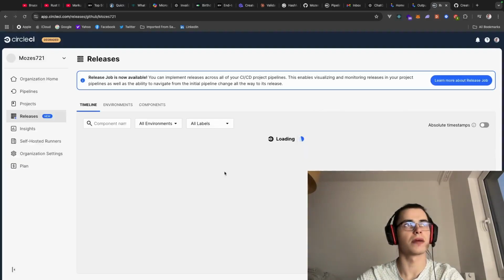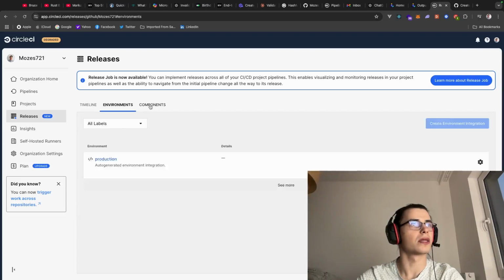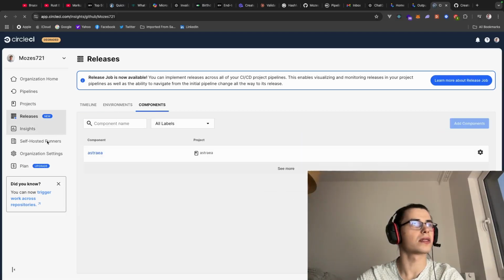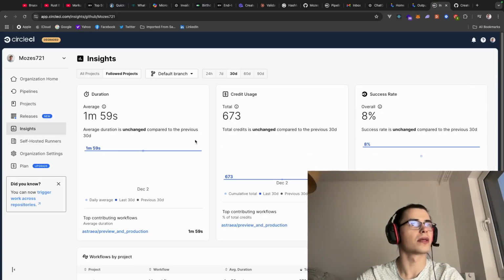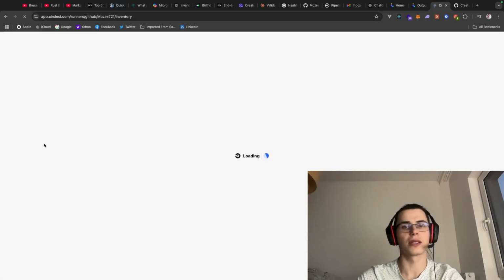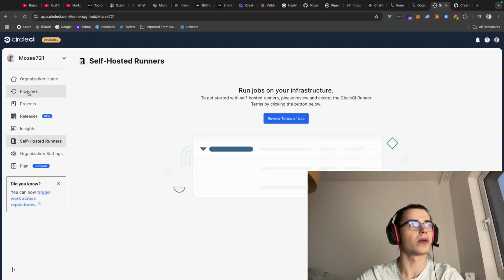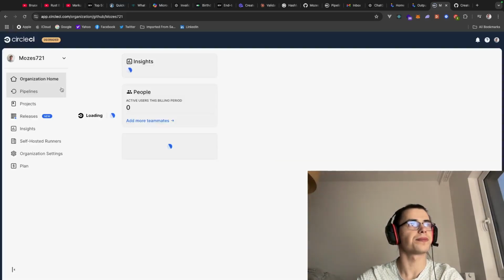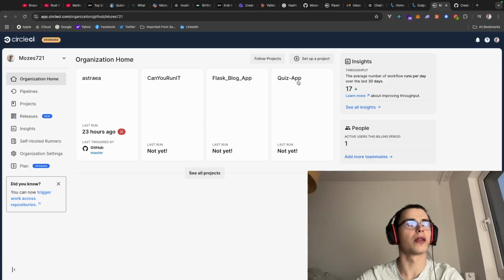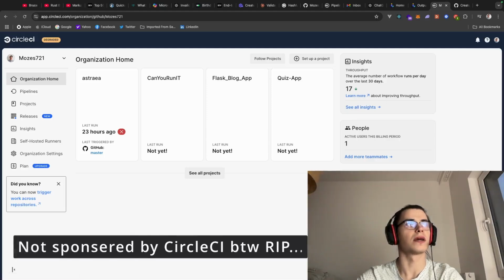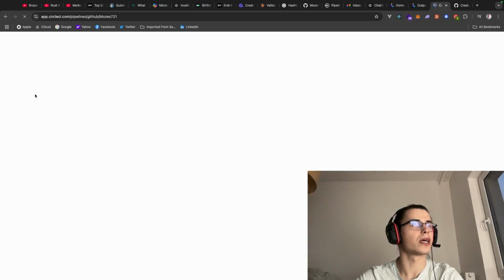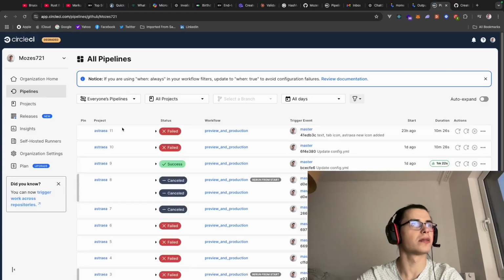There are some new releases. Let me see what is inside the releases. You can see the UI is quite diverse, more than GitHub Actions, as per my take, because it has its own dashboard rather than going through the GitHub repo itself. So, for example, you have pipelines here. This is the one that I was building. We're gonna be going through this shortly.